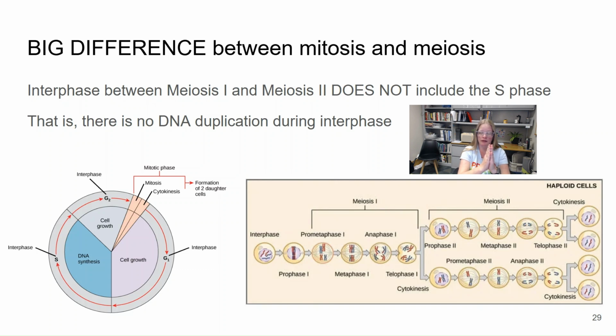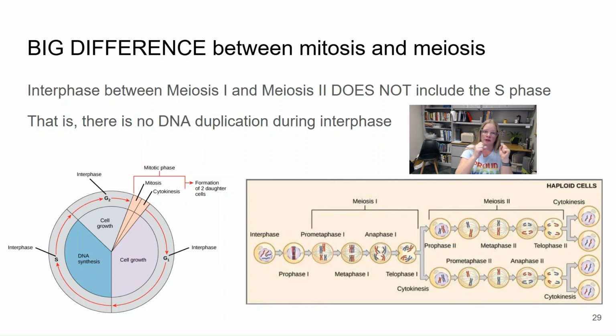In metaphase 1, we had independent assortment, which is our second source of genetic variability. In anaphase 1, we separated the homologous chromosomes to become haploid. In telophase 1, we did cytokinesis and reformed those nuclear envelopes, and now we have two haploid daughter cells that are genetically distinct from each other.